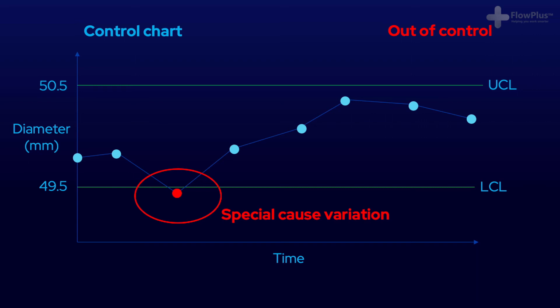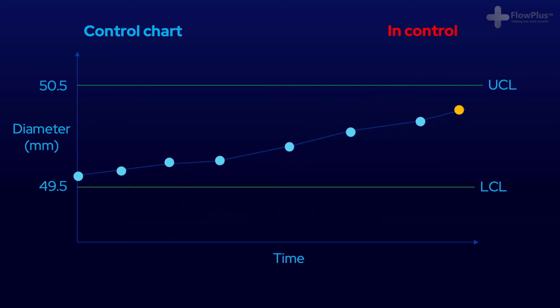The aim of Six Sigma and SPC is to embed quality and predictability into a process. We want consistent results. The greater consistency with reduced variation, the more capable a process is. With that in mind, control charts are used to detect patterns and signify special cause variation. For example, in this case, as the diameter has followed an increasing trend for 7 or more consecutive points, this means it is statistically significant and suggests special cause and not common cause variation.